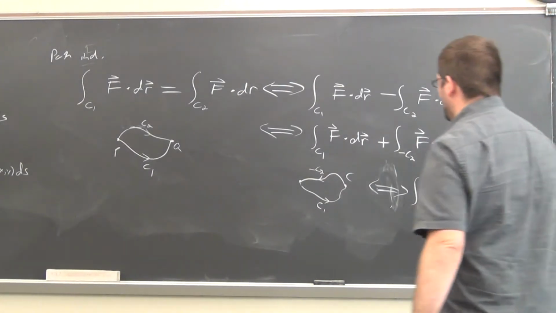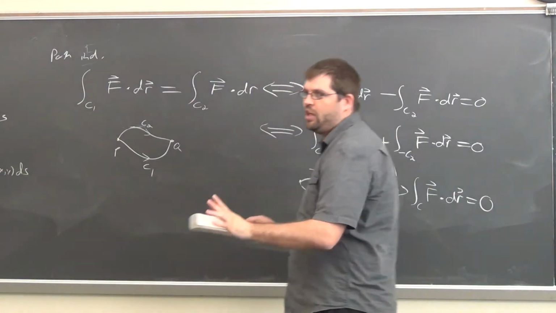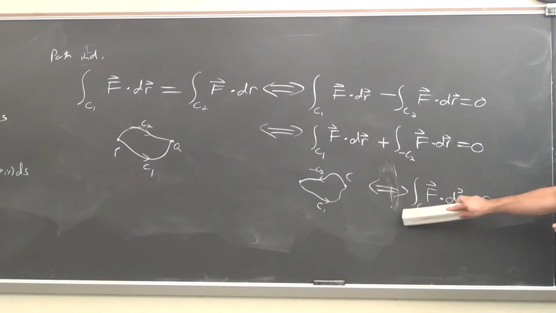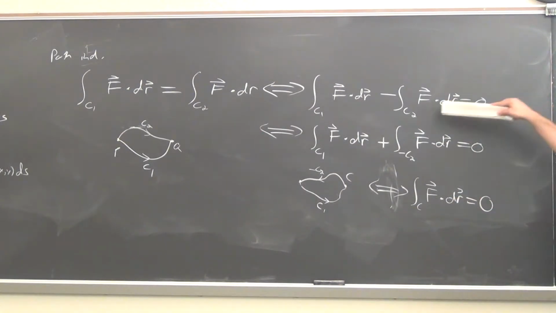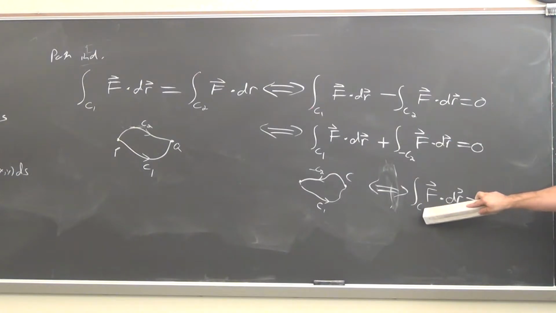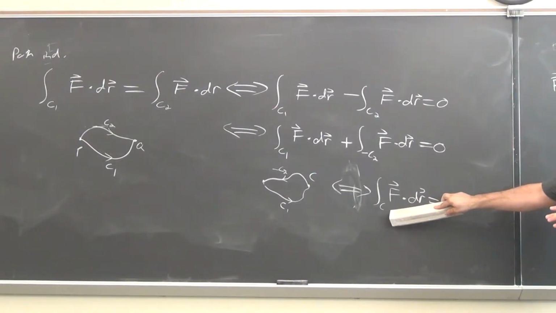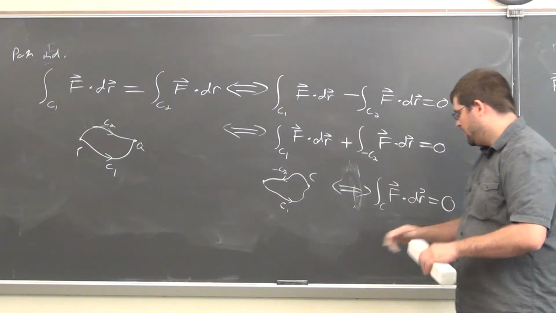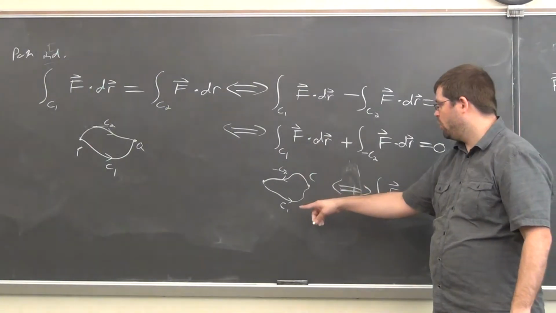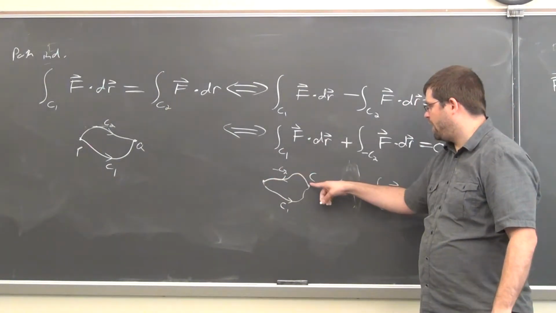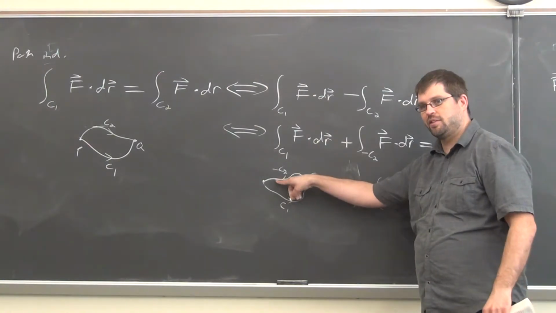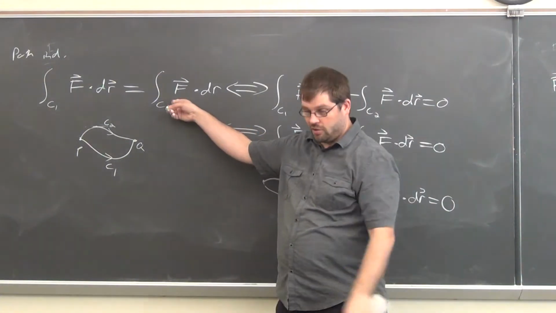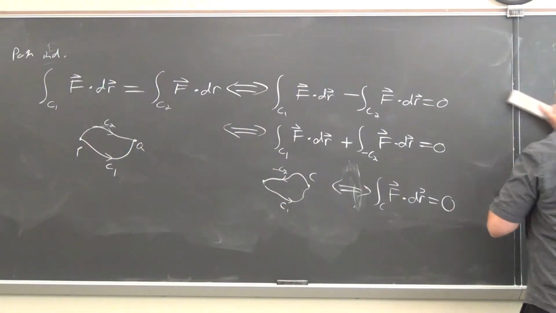Yeah, it's C1 plus the negative C2. So here's really the way we're going to work it. The theorem that we want is that this being true means you're path independent. If every closed loop, every closed curve gives you 0, then you're path independent. Because the idea is if you know every closed path gives you 0, and you have two different paths, you just make the closed path by doing this. You know that's 0, which means this is true, which means this is true. Does that make sense? And so that's the theorem. Essentially, that's the proof of it.